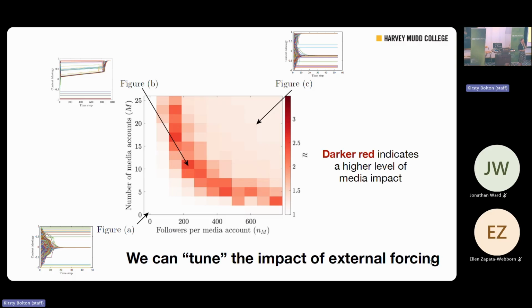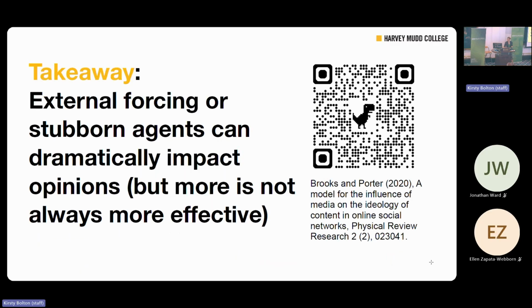We see this across various network structures and across various parameters. It's a relatively robust feature of these models. So it's a cool way to think about external forcing and tuning the impact. When I first was doing these simulations, it was a bit counterintuitive and surprising to me. I was excited to see.